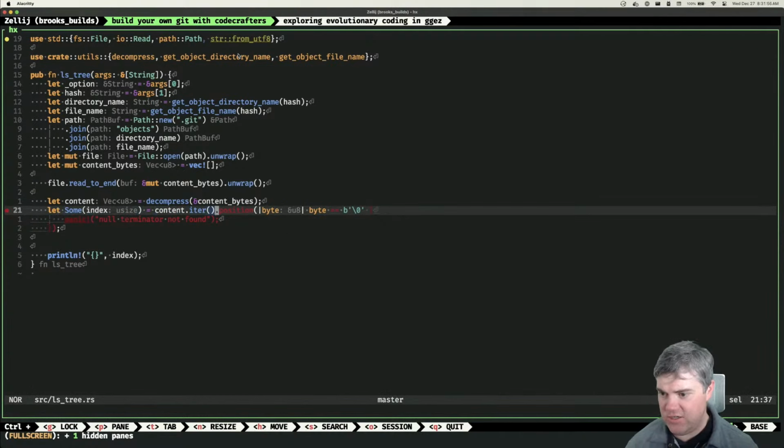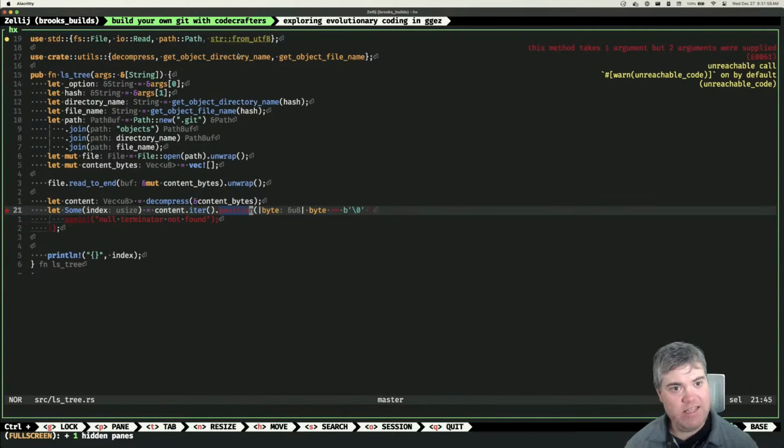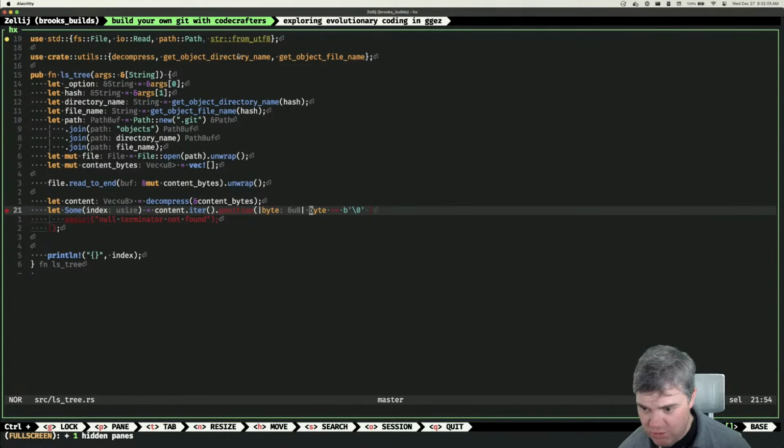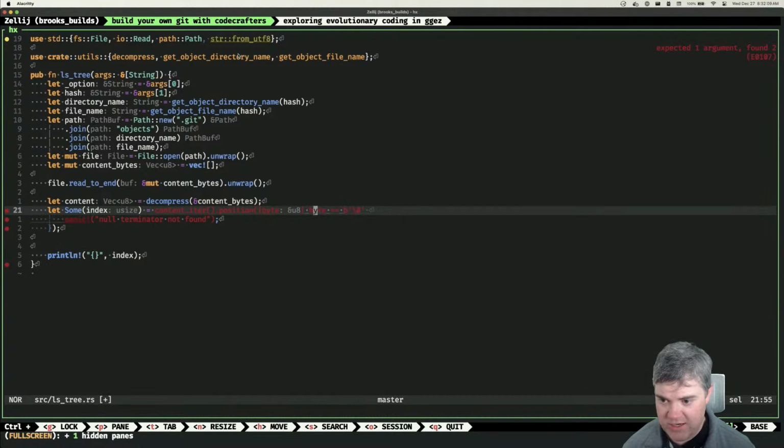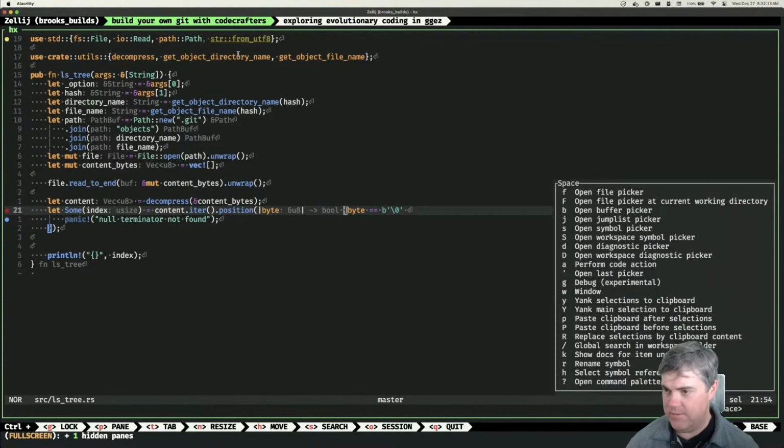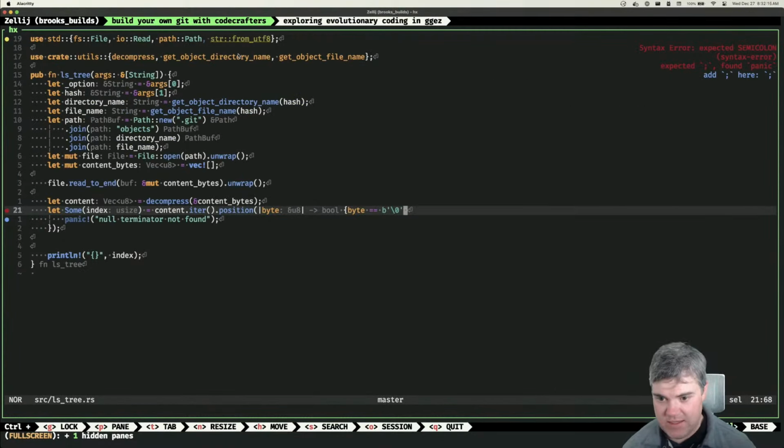Okay, position, you're not happy. This method takes one argument, but two arguments were supplied. Oh, yeah, I did it all wrong here. Semicolon expected.